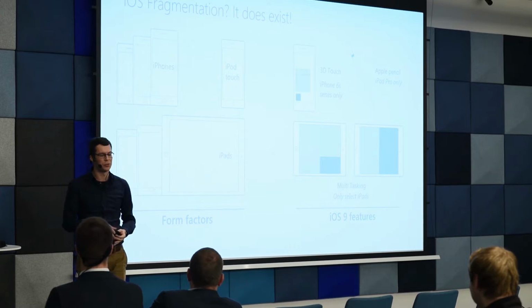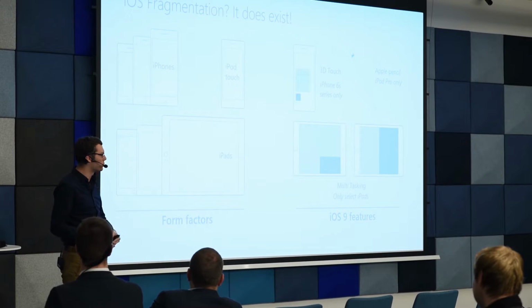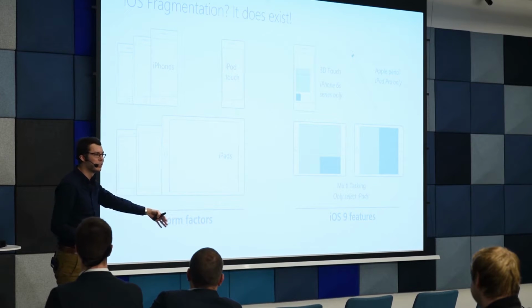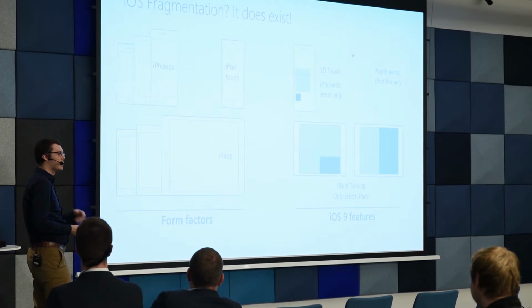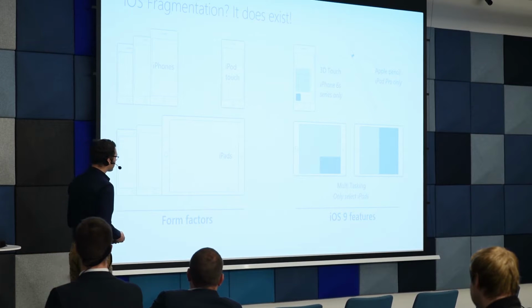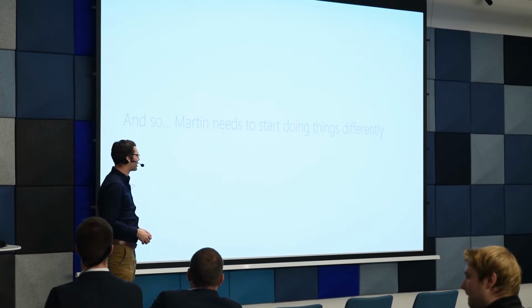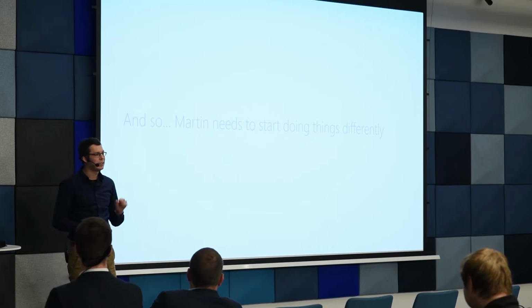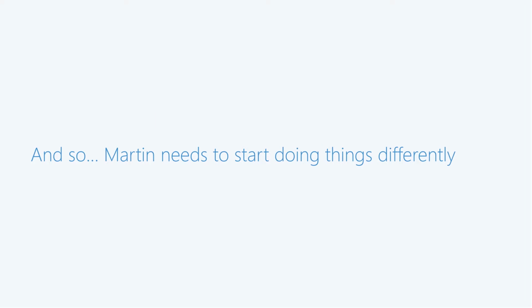Because one day there's a new version of iOS. What do you do? Go stand in the line and wait for it? Probably not. So you will wait until you get the device. So Martin realizes that he needs to do things a little differently. So he starts his research.